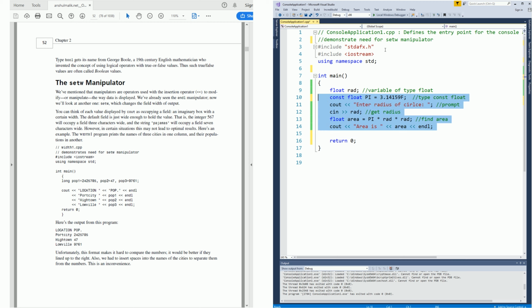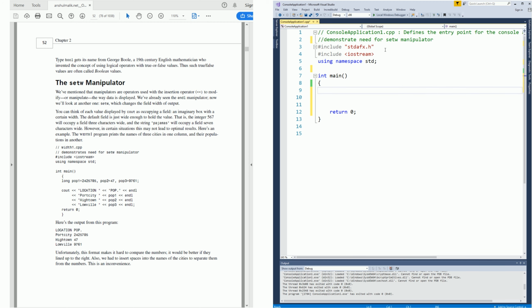We're just going to create a long here, long pop1, and set that equal to 24258785, and then pop2, which we set equal to 47, and then pop3 is going to be equal to 9761. So we just created 3 long variables using one long statement by separating them by commas.